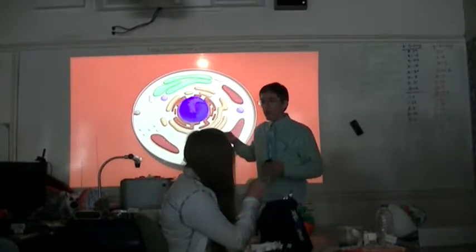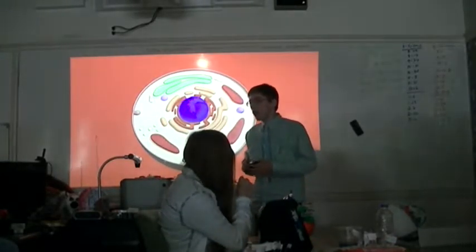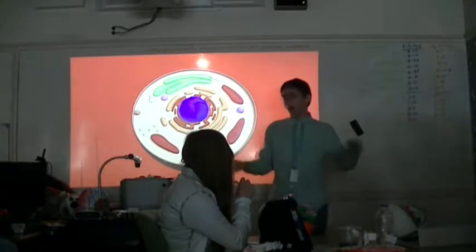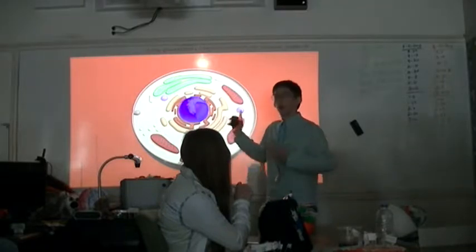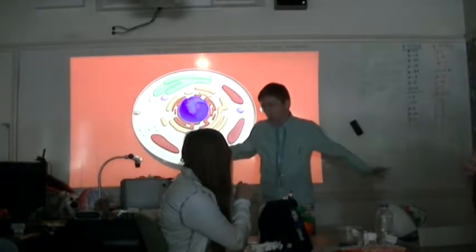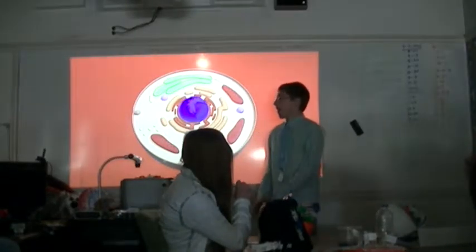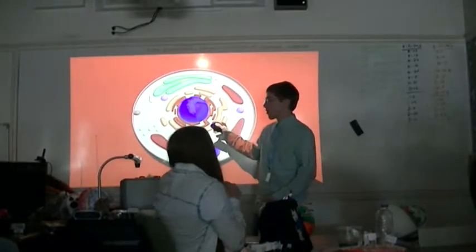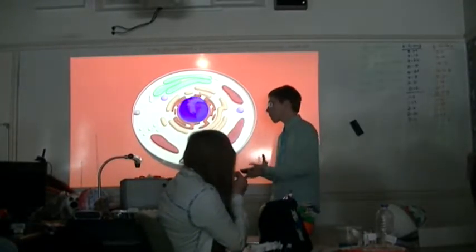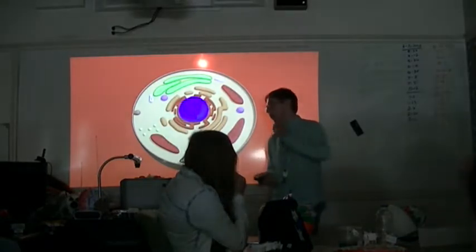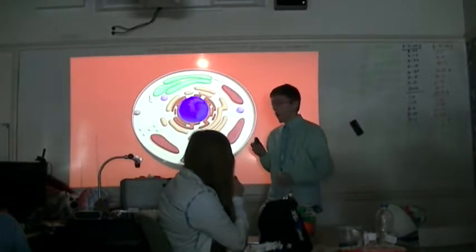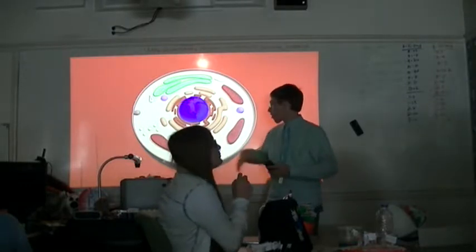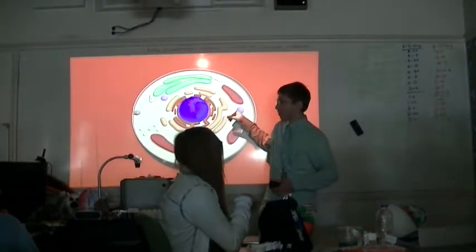The rough endoplasmic reticulum takes in ribosomes and makes them into all sorts of things. And that goes to the smooth ER, which takes in that and makes it even more sorts of things. After you get done with the smooth ER, you have amino acids, proteins, starches, and all this kind of stuff leaving the smooth ER. But where does it go? Well, some of it goes straight to the trash cans, the lysosomes.